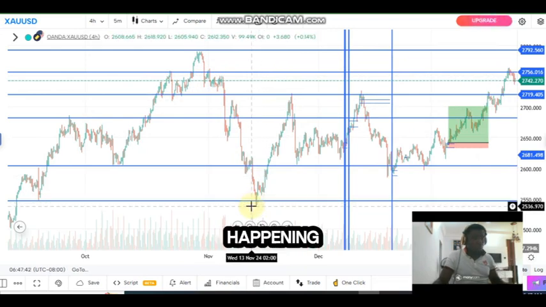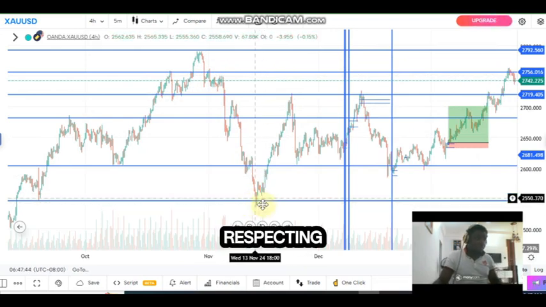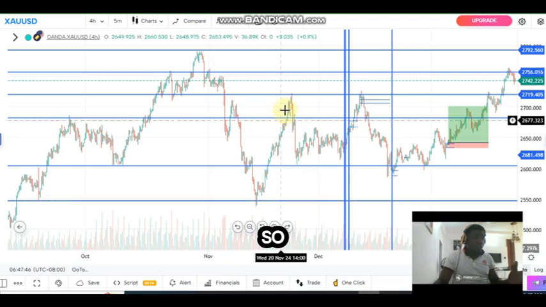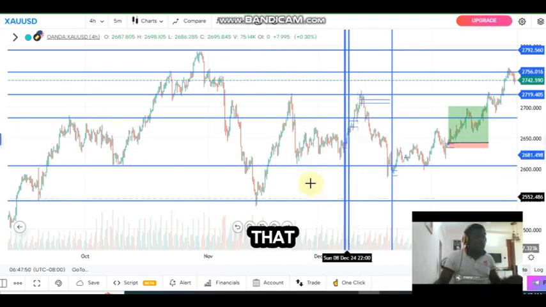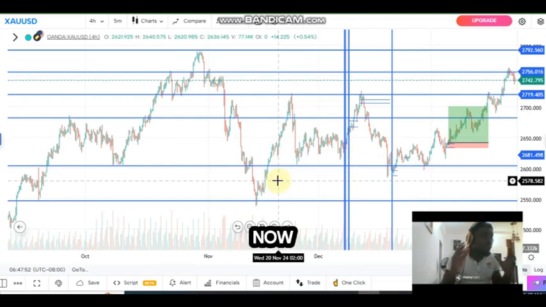So do not joke with your support and resistance. That is how far we can go for now. Look at how valid those lines are. When you plot your support and resistance, it helps you understand where the market is heading to. It keeps you safe. Sometimes when you're in the market, you might see price moving towards the support zone. If you're on a sell, you know it's time to get out. If you're on a buy, and it's going to resistance, you know it's time to leave the market.